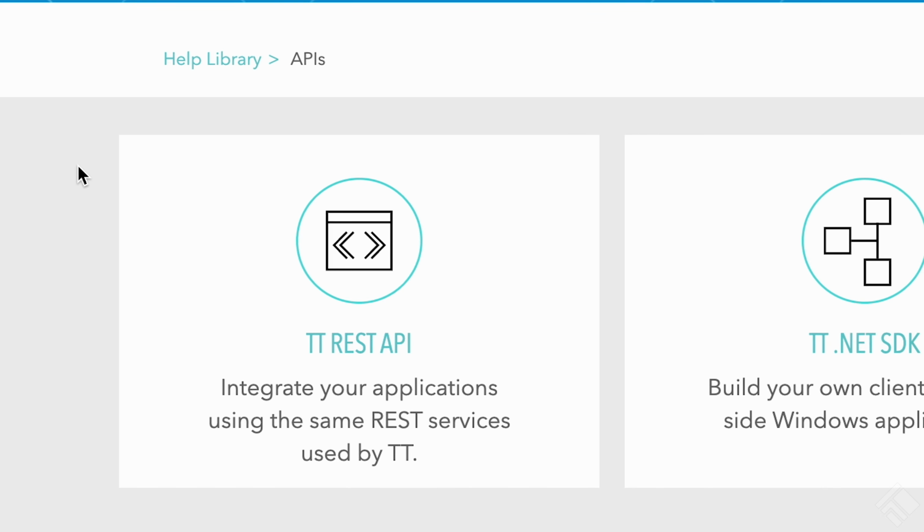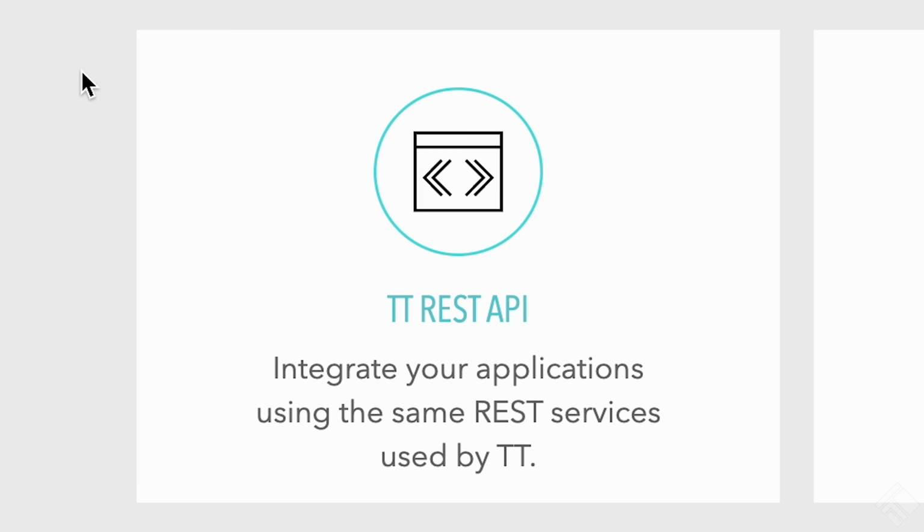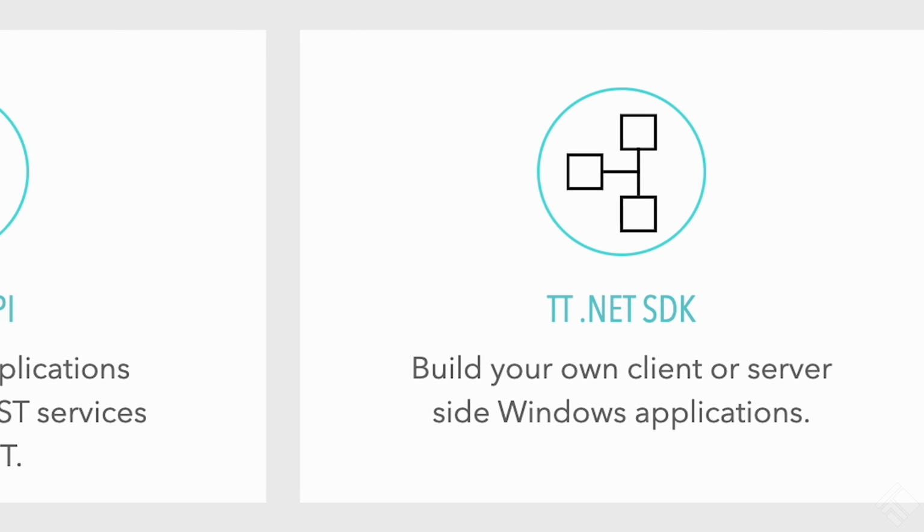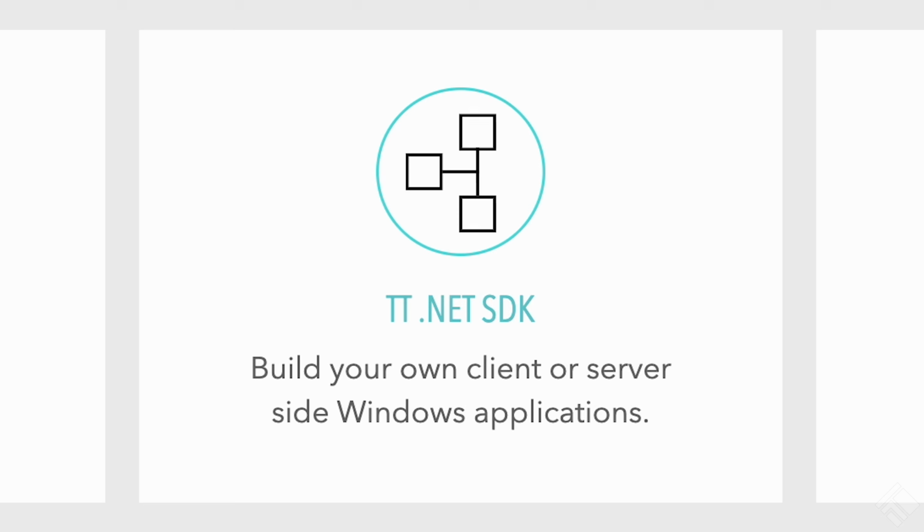TT REST API, as its name indicates, is a RESTful API that allows clients to access and, in some circumstances, update static and user data. TT .NET SDK is a .NET library that provides developers with the ability to create high-performance trading applications that communicate with the TT platform. Applications can execute on either a client-server or in a client-side mode, or in a high-performance TT server inside the TT platform, or in a server-side mode.